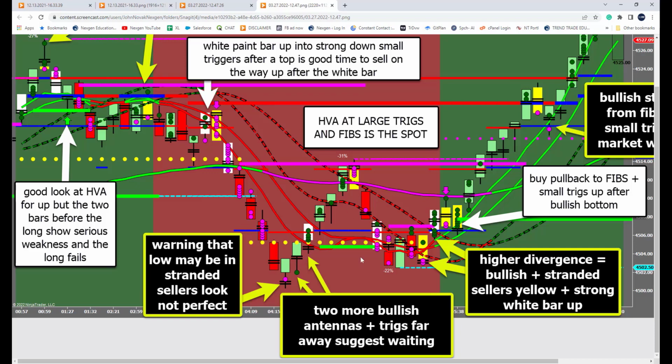Usually they end up going higher if you've got 2 or 3 strong bars up in a row. It's okay to wait. And then the high volume area holds and we go down, but notice that during this whole push down, all the price bars are not below all the triggers. So they bounce around a little bit, but that's not that strong. And then ultimately you get, say it out loud if you know it, all of the price bars above all of the triggers.